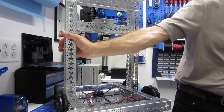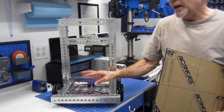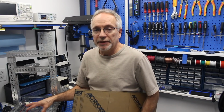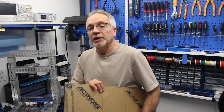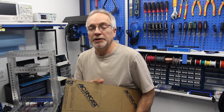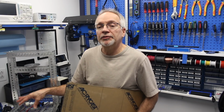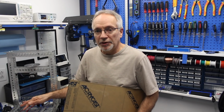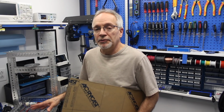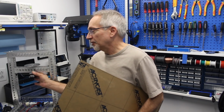Plus at the back over here, I'm going to place another shelf for electronics, and that will be for the electronics for the navigation unit, for the base unit. And onto this plexiglass, I'm going to mount a number of spacers. I've got some long screws to get through the plexiglass and do that. And I'll put some spacers and standoffs over there so I can mount the electronics on it. And I'm going to keep that philosophy up for the entire robot, so it all will look a little nicer with this black plexiglass on it as well.